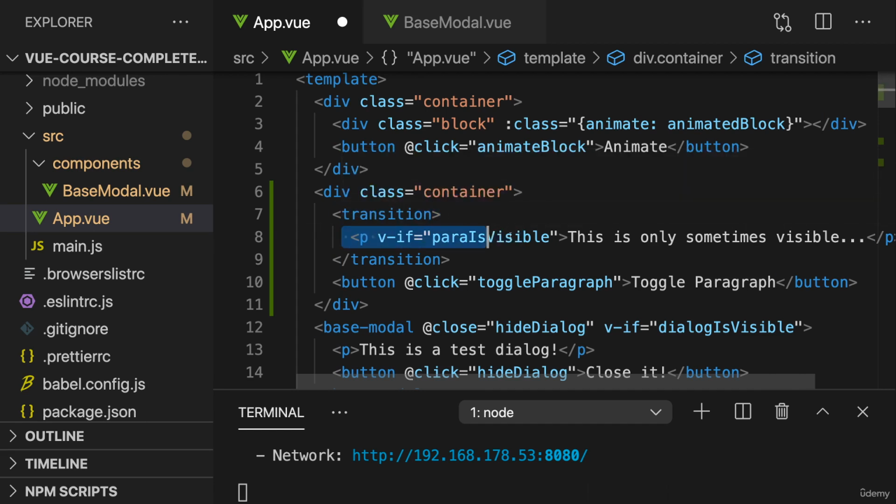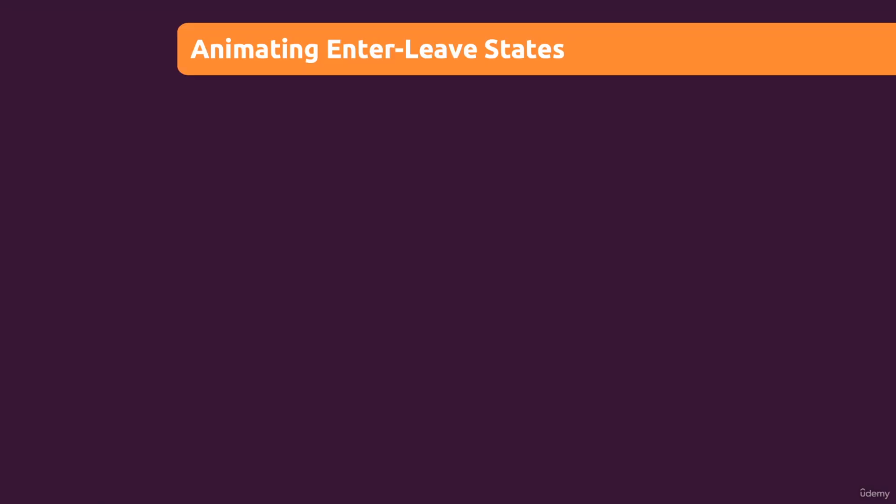And transition, this built-in component, will then manipulate this wrapped element. Important, transition must only contain one element, one direct child. There is an exception about which I'll talk later, but for the moment, keep in mind that you must only have one direct child in transition.